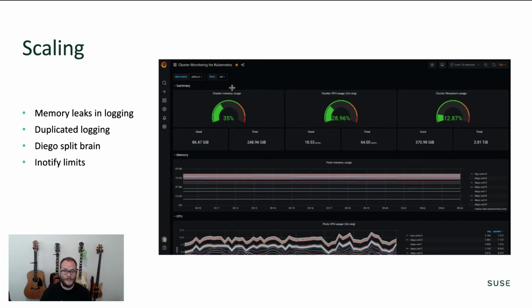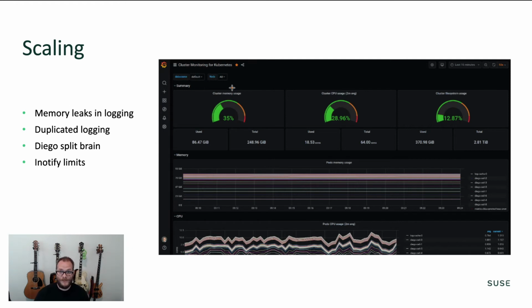We also found several bugs. One was that the log aggregator is a resource hog and has some memory leaks. Luckily, we are in an environment where all the nodes are the same size, so at least we can set the memory limits and constraints correctly, so that if it gets too big, it just kills it and we lose all our logs and nobody cares.